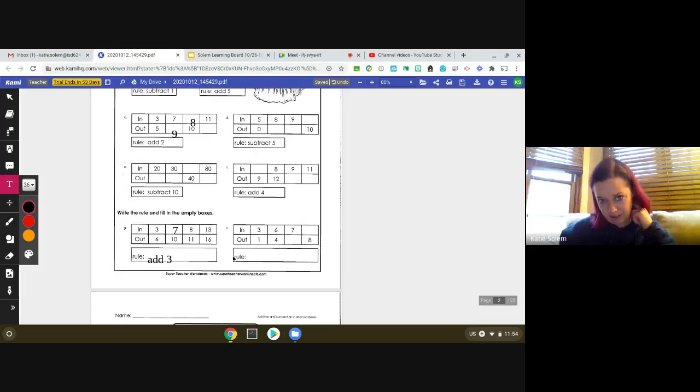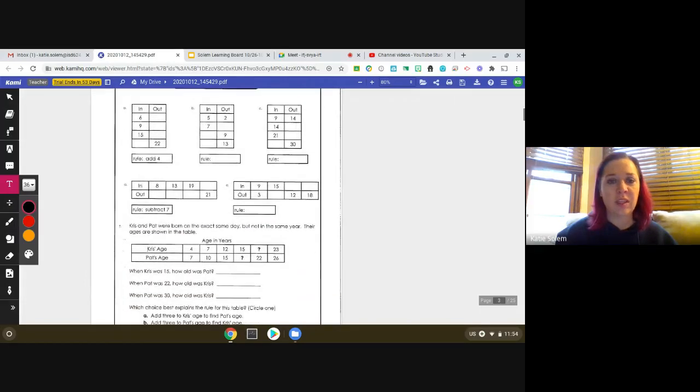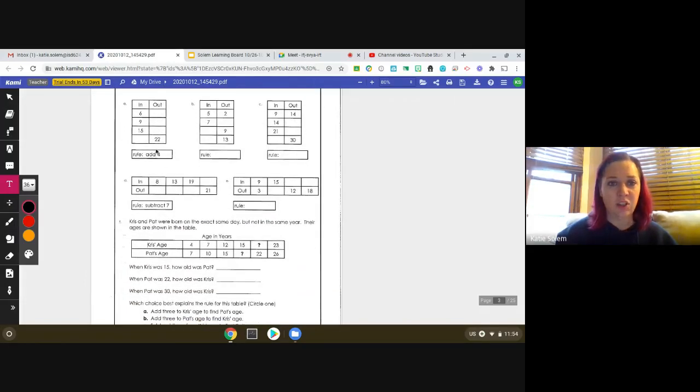Yep, we got it. So sometimes you have to look at it and figure out what the rule is. Is it the number getting bigger or smaller? Are we adding or subtracting? In this problem, 3 went in and 1 came out. So the number is getting smaller. So we wouldn't be adding as the rule. You're going to finish this page on your own, and you're going to do the same thing on the next page, where you're going to have to figure out, if this is the rule, what numbers went in or out.